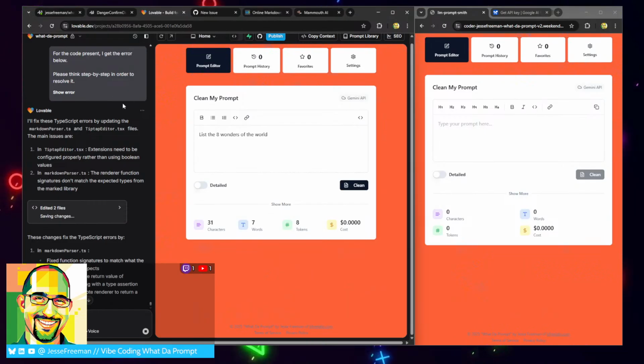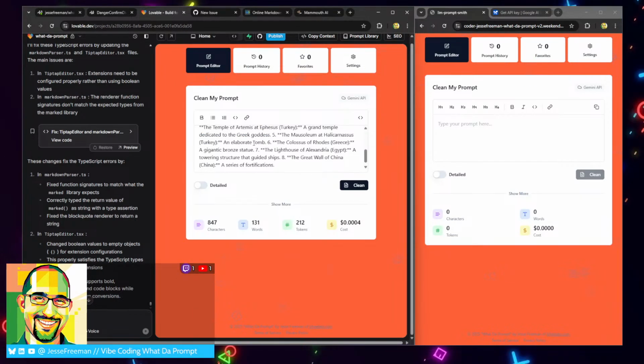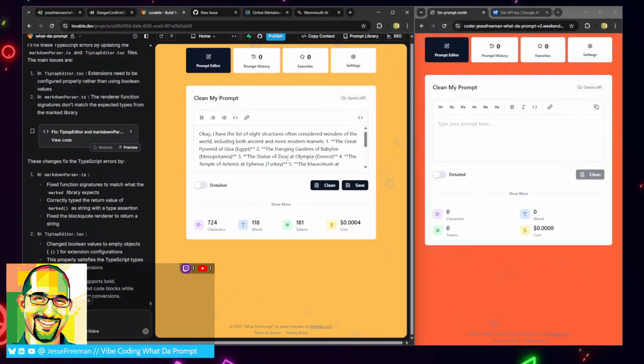So I was having a lot of trouble getting Lovable to integrate it originally. Let's see here. So it isn't doing anything that I asked it to do.